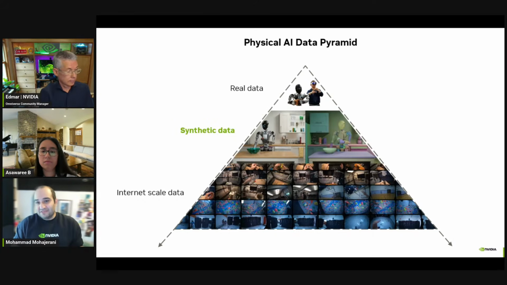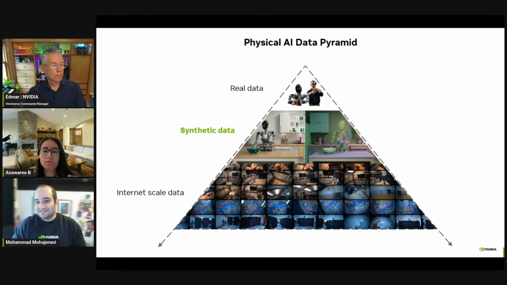At the bottom of this pyramid, you have internet scale data, the type of data we've trained our LLMs on. We could use a similar type of data for training models that would serve particularly the cognition aspect, training the VLAs and other types of models that run the intelligence piece of the robot.